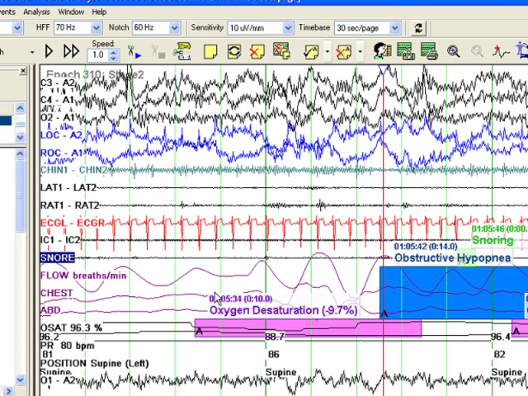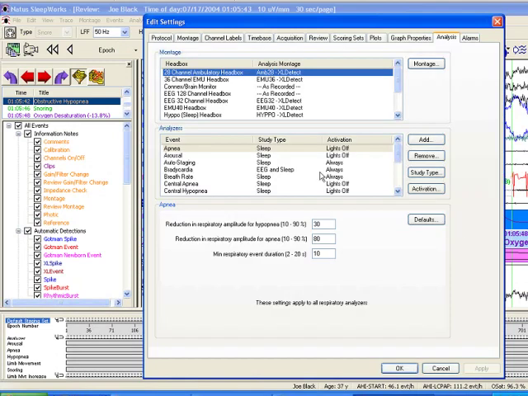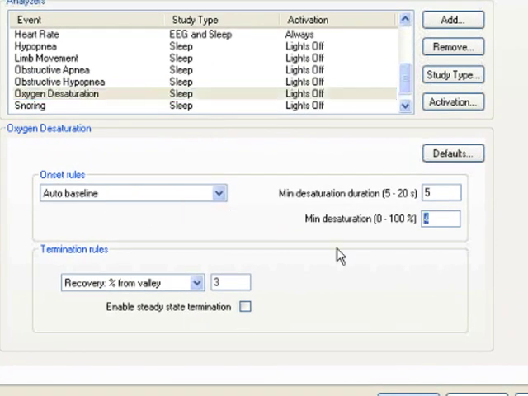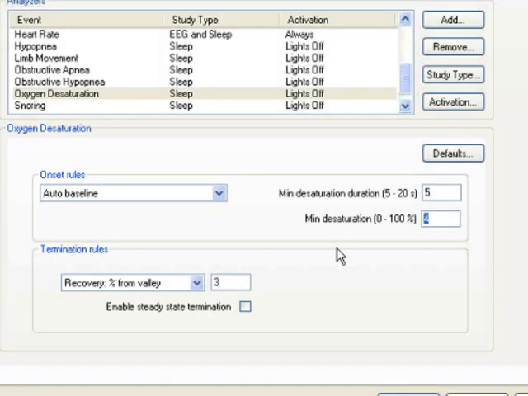All right, let's move on to the desaturation analyzer. This is probably one where I get the most questions from. The desaturation analyzer, let's go into edit settings and talk about this for a minute. So let's look at our desaturation analyzer. The auto baseline is basically an algorithm or analyzer that looks at a number of variables. When it comes to these analyzers, again, I would say the best thing to do is to try them and put together a comparison of which one you feel best suits your results.